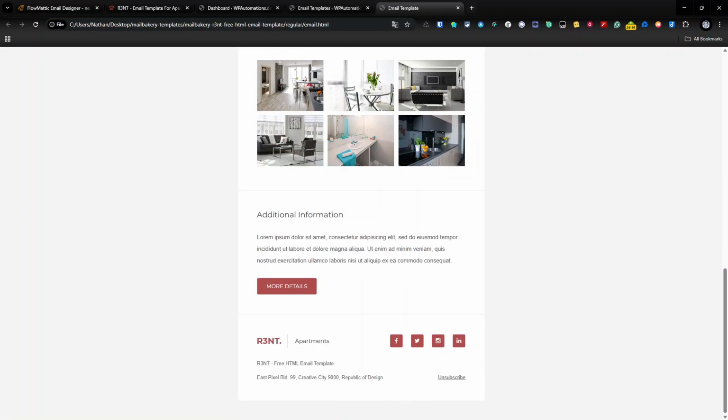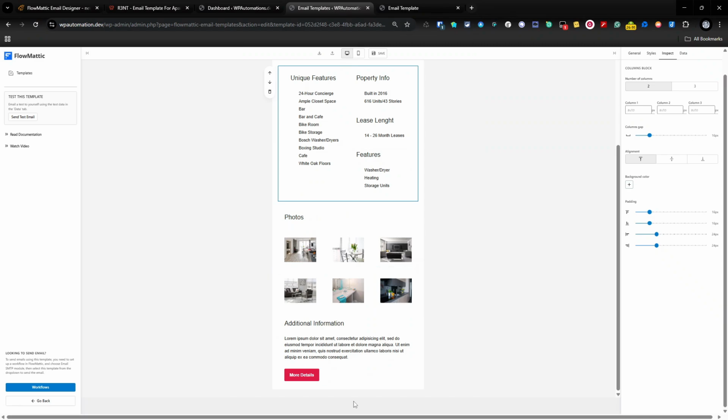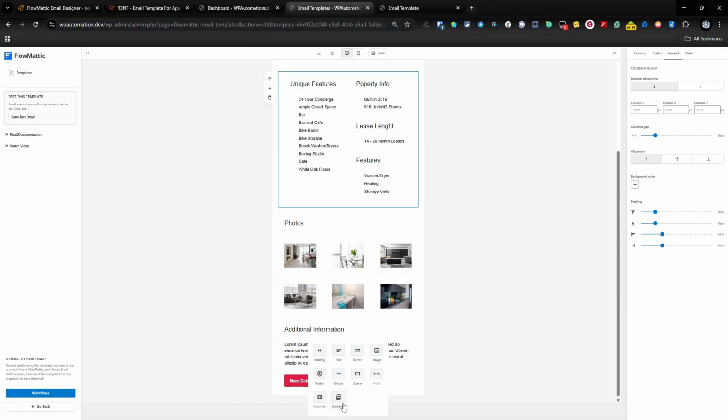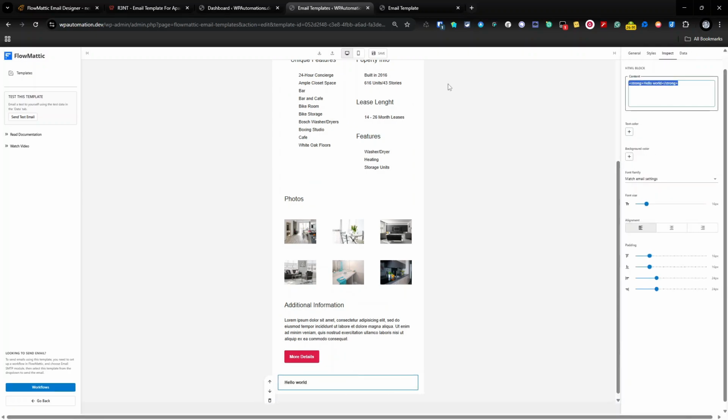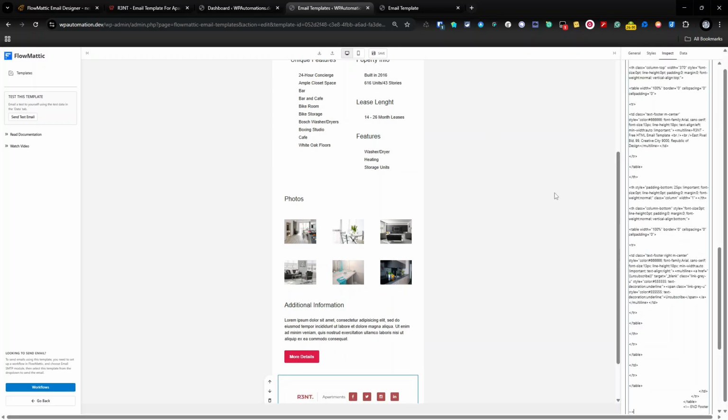And again, I did this originally as HTML because to me, it's not going to change all the time. You'll have an unsubscribe link in there. But again, that was dynamic data, and I've already done all of that. So what I'm going to do is I'm going to head over to here. I'm going to put another container in. Inside that container, I'm going to put a HTML block. And in that HTML block, I'm going to put our footer.